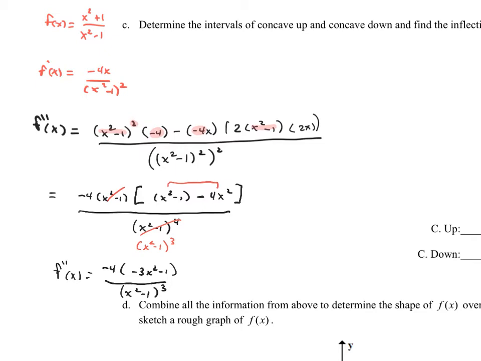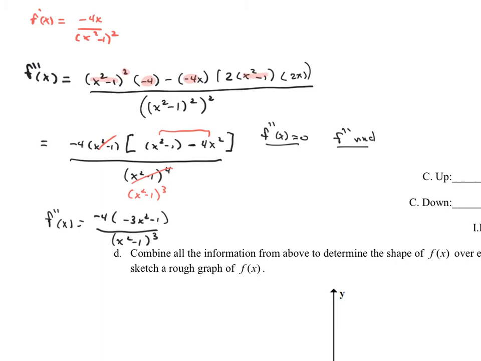Again, we want to find our possible inflection points, so I'm going to look: when is that second derivative equal to 0? And when is that second derivative undefined? So again, a fraction is equal to 0 when its numerator equals 0, so I'd have negative 4 times (negative 3x squared minus 1) equal to 0. Divide both sides by negative 4. I'd have negative 3x squared minus 1 still equals 0 because 0 divided by negative 4 is 0. Add 1 to both sides, so I'd have a negative 3x squared equals a positive 1. Divide both sides by negative 3, I'd have x squared equals negative 1/3. I know that can't happen because you can't square a number and get a negative, so there are no points where the second derivative is equal to 0.